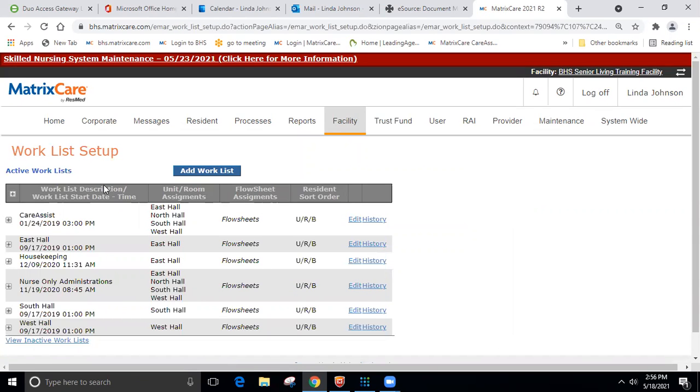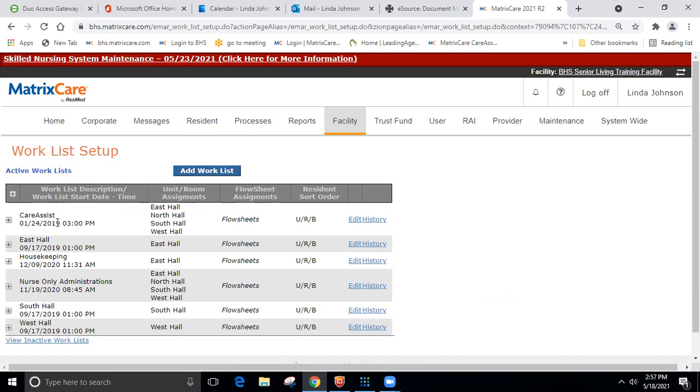This work list setup is where we start having all the staff assigned into their assignments. So you'll have to decide what you want your work list to be called, how many work lists you need for each area. For example, we have our CareAssist work list. This is one that we never touch.